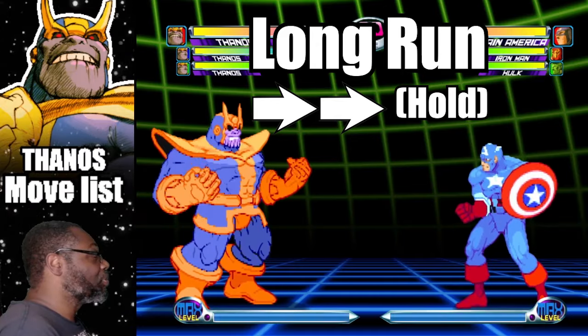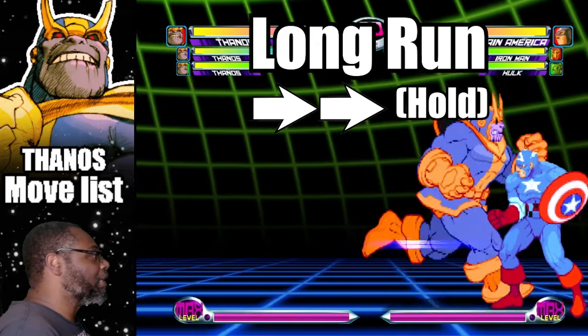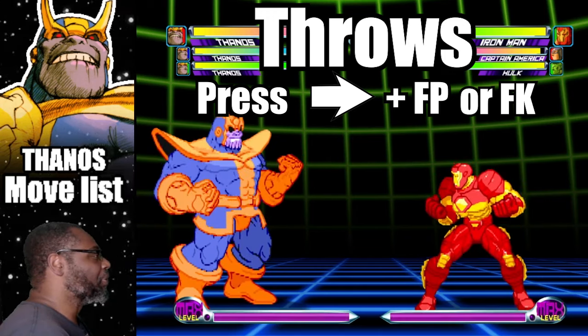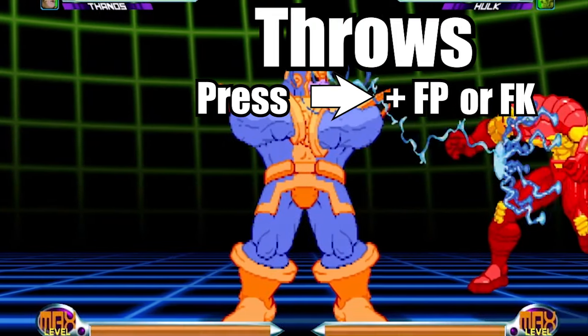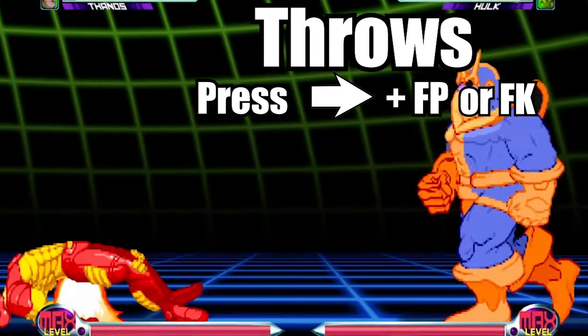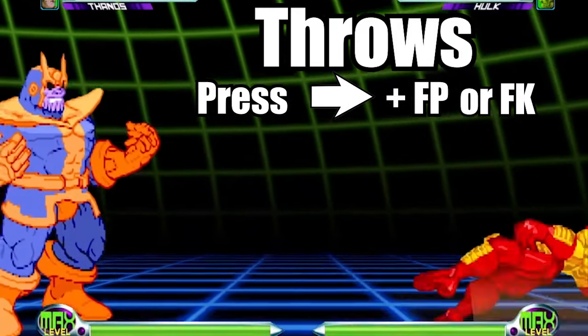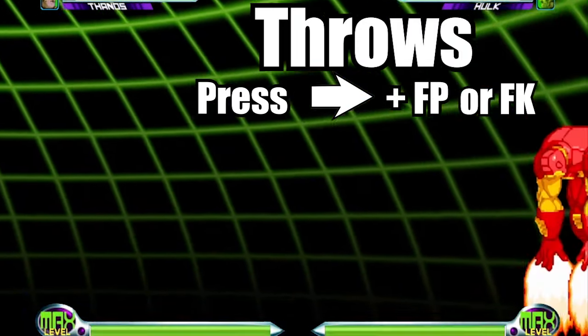Thanos doesn't dash, but he actually runs. Press forward twice and hold it to keep running. Thanos has two normal throws. Press forward and Fierce Punch for a telekinetic body slam. Press forward and Fierce Kick for an Earth uppercut.